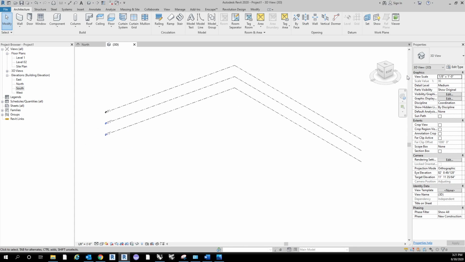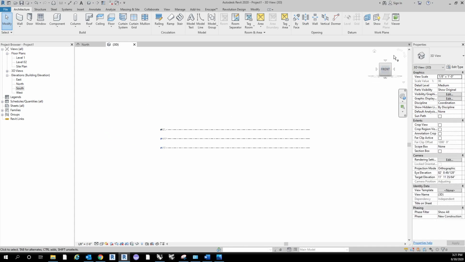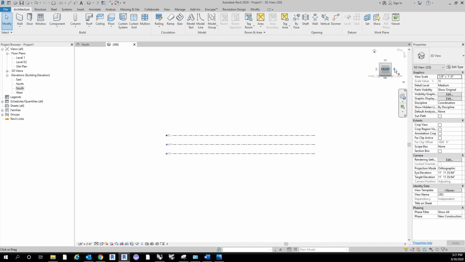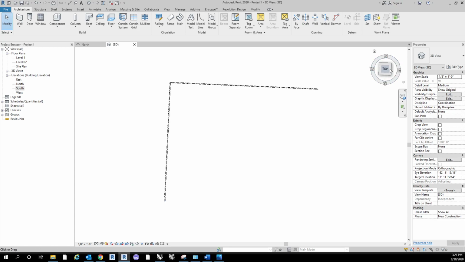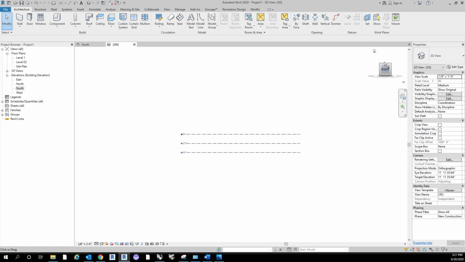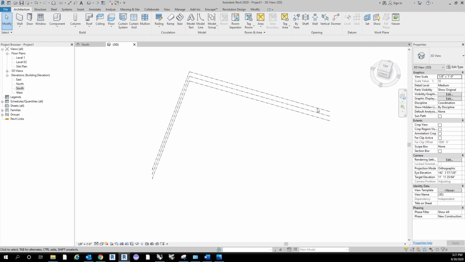Then up at the right-hand corner is an orthogonal box which you can use to align to different orientations. So your front orientation, you can use these arrows to go back, top, right, left, etc. And then it also has your cardinal orientation, so north, south, east, and west, which we can set at a later day.